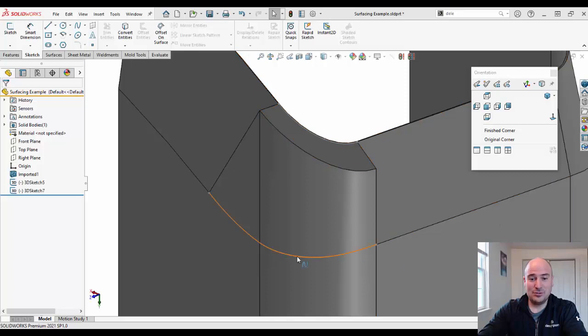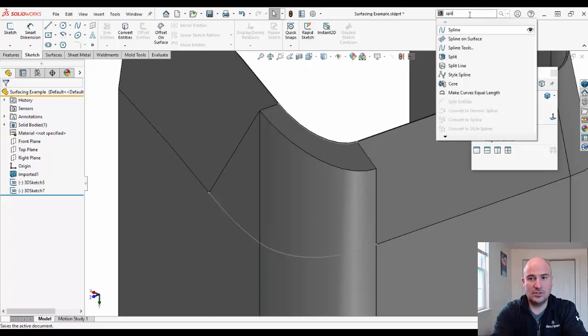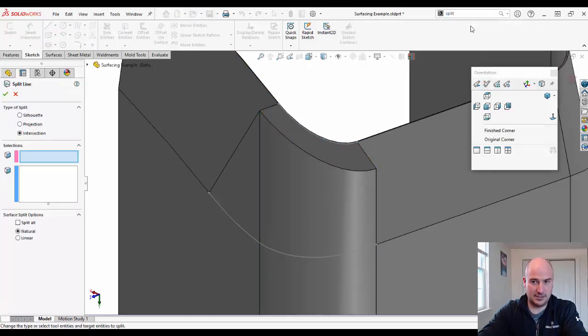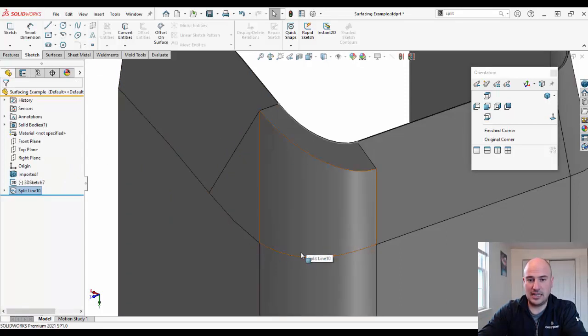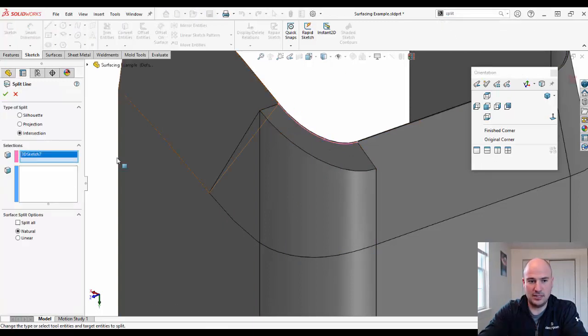So we have two splines right here that are made on the surfaces. Now that we have those, we're going to use those splines to split the surfaces. So I select the spline, and then I'm going to need to select the faces that I want to split from that line. So you can see how we have a new edge line. We'll do that for both the top and the bottom so that we're splitting everything here.